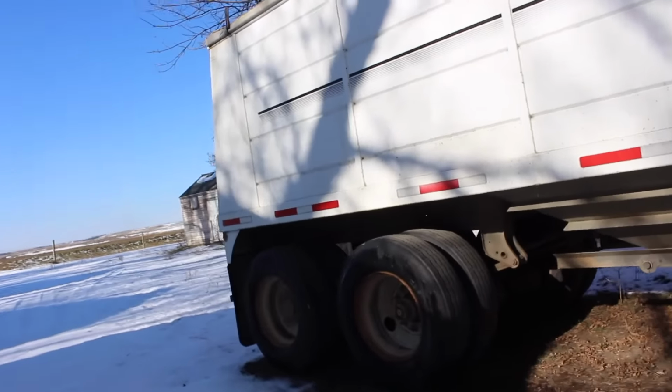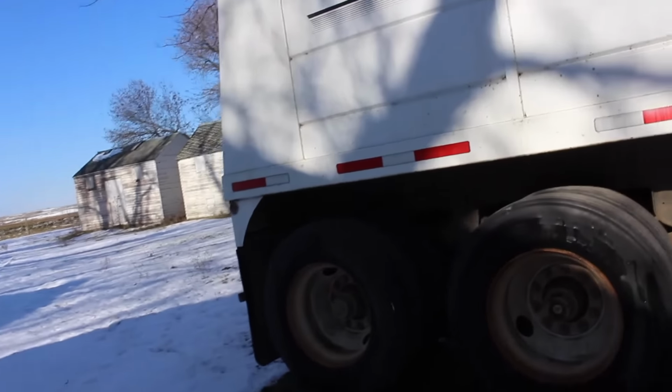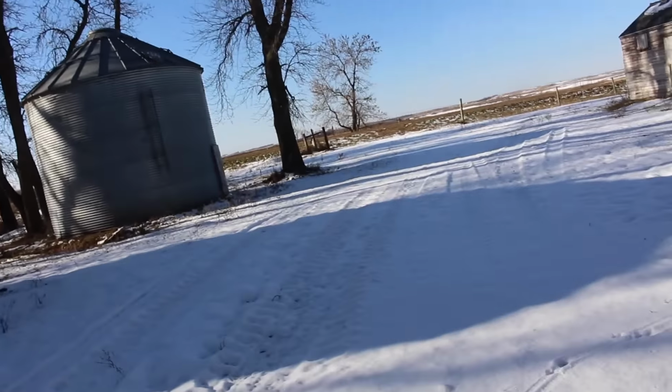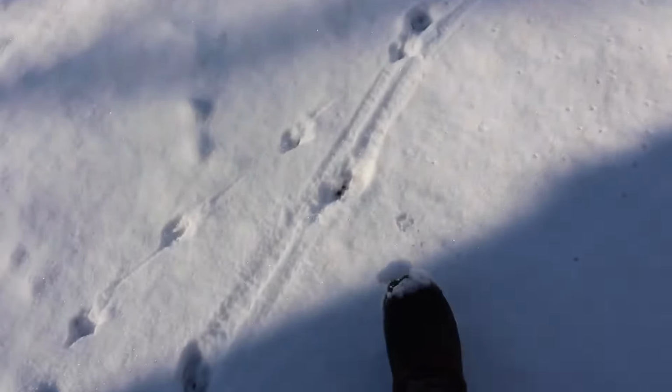This is not the original trailer, of course. We just bought it separately with the truck. Got some snow on here, don't we? A little bit.